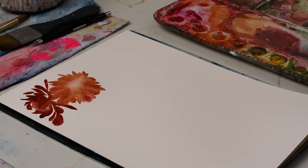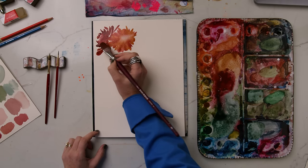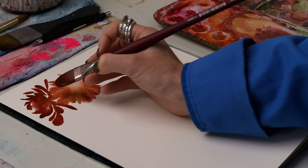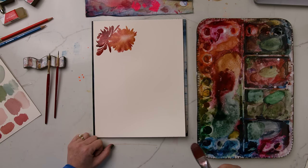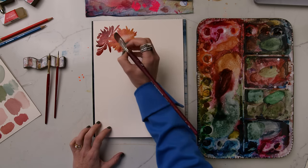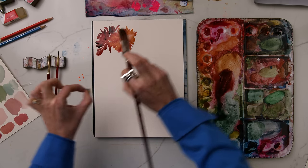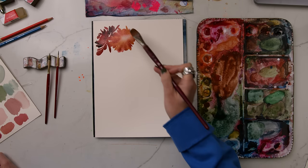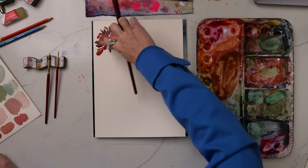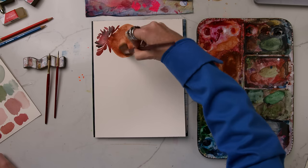Those thin little gaps of white space are really important for showing those individual layers of petals. You don't want everything all over the place — up in the ball area I keep it pretty tight, but as I start to fan around that ball shape, I like to give it these little thin gaps of white space. Sometimes the white space is only a little separation at the bottom, sometimes it's bigger. While that's still wet, I need a little bit of contrast, so I'm going to add some black and dragon's blood to accentuate a couple areas. I'm actually going to make this flower a little bit bigger and going off the page so it flows up — because this is still wet, I can just make this a bigger ball.